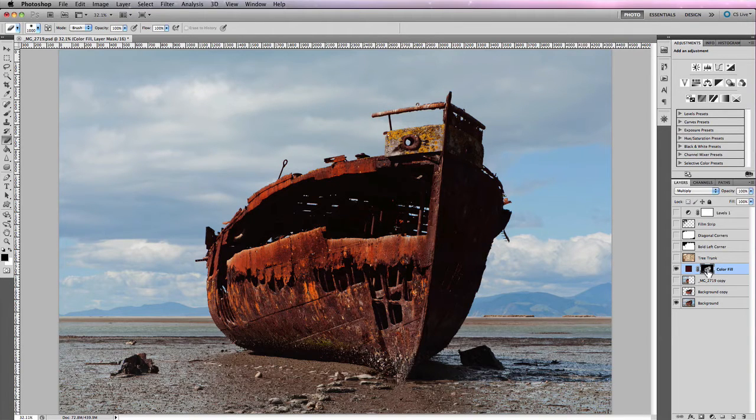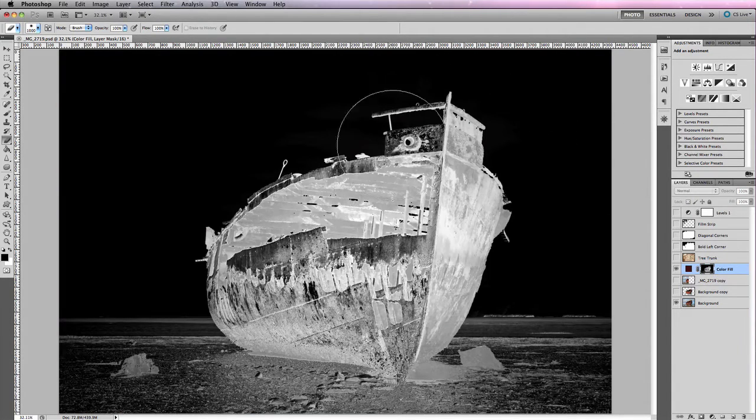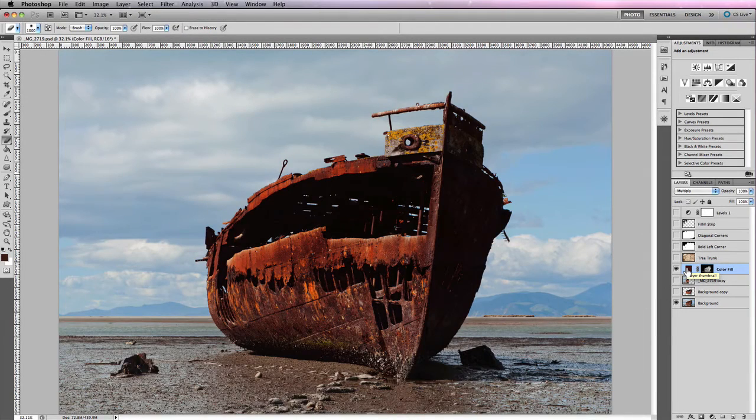And if I was just to quickly show you the actual layer mask itself, if I hold down Alt on a PC or Option on the Mac and click on the layer mask, you'll see that that's my layer mask, and I'm only applying that fill layer to the areas that are white or lighter shades of gray, so all the black areas are excluded. So that's another way that you can use blending modes with your images.